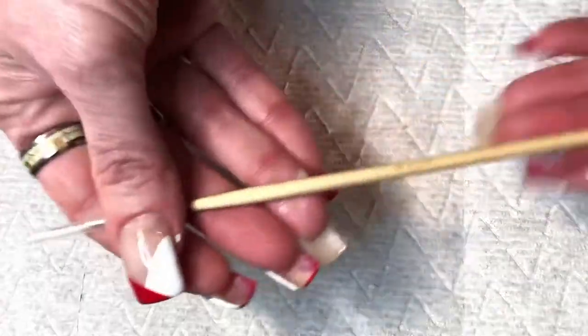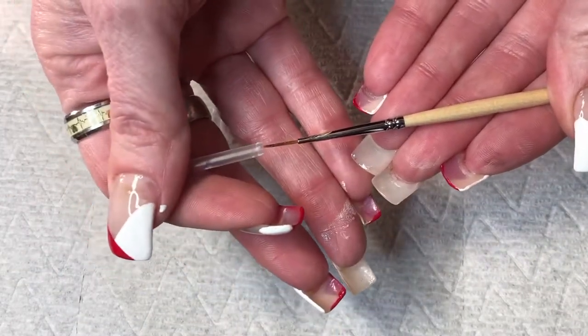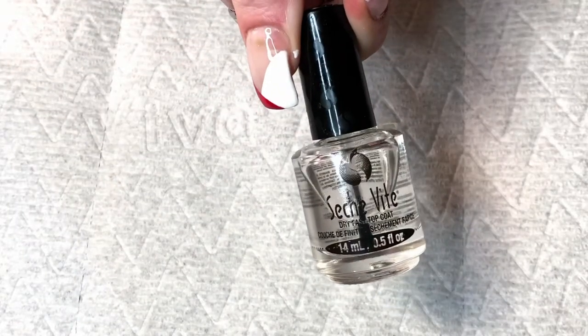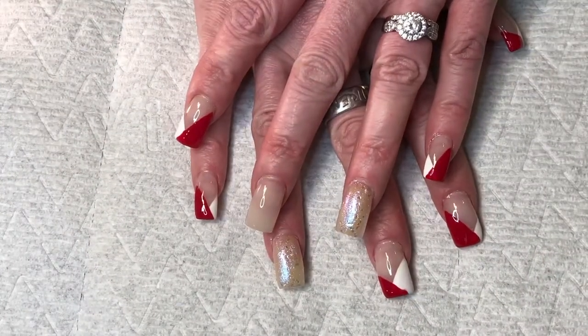that I put in. I'll be using Robin Moses's brush here, the wand. I love her brush. This is her liner, and then the striper is her unicorn. Love, love, love her brush. And then I'm going to top everything off with the Sesh Feet Dry Fast Top Coat. I am excited to do this one because it's a more sporty look and it's going to be fun.